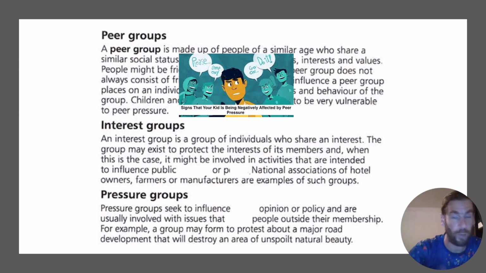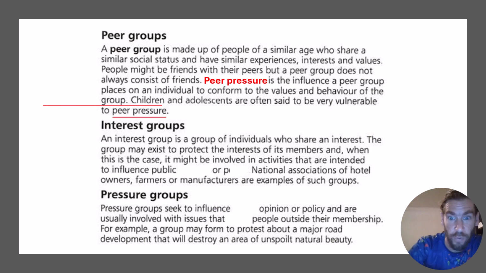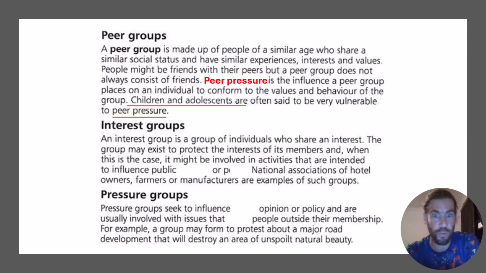Yes, and this can be about music, can be about taking substances, it can be about wearing a certain kind of clothes, it can be having a piercing somewhere in the face or your ears that other people also have. So it can be about music, it can be about behavior like smoking or even vaping, like the thing above. And resisting peer pressure is very difficult for children 6 till 12 years old, and adolescents between 12 and roughly 18 years old. This can be very difficult to resist.